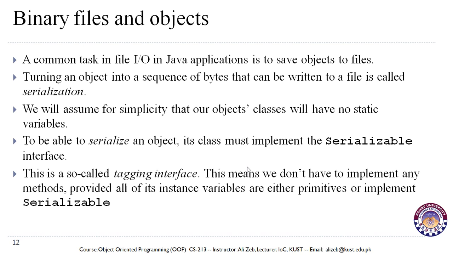This is a so-called tagging interface. Tagging interfaces are interfaces that have no methods. This means we don't have to implement any methods, provided all of its instance variables are either primitives or implement Serializable. So we are not dealing with static variables. We assume that all of the instance variables are primitives or they implement Serializable. Tagging interfaces, or marker interfaces, are interfaces that do not have any methods in them.